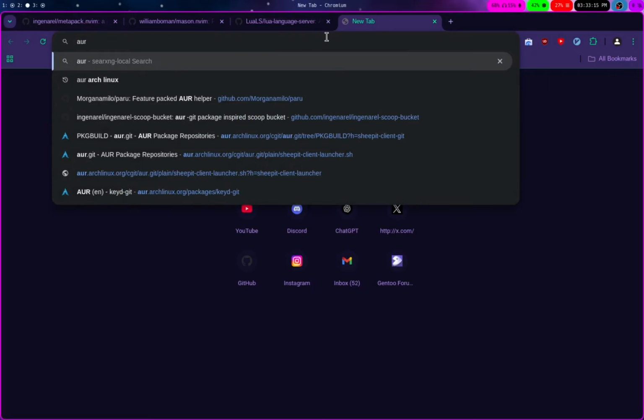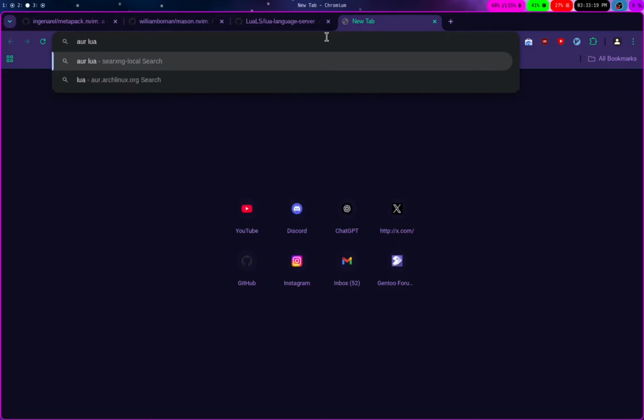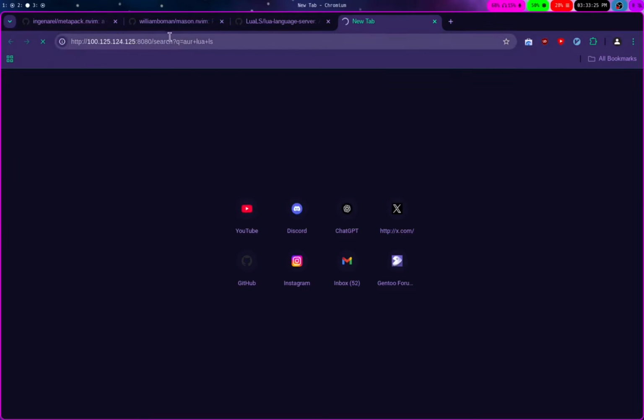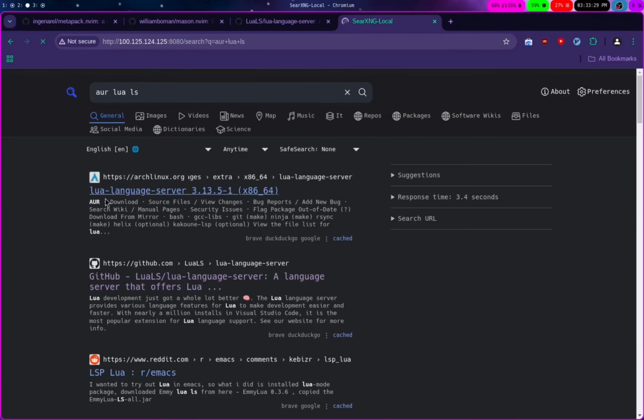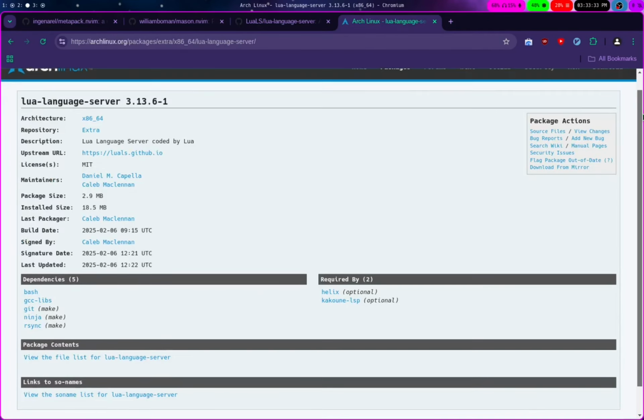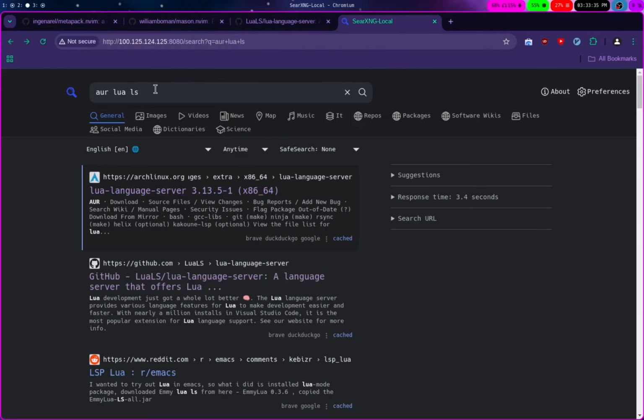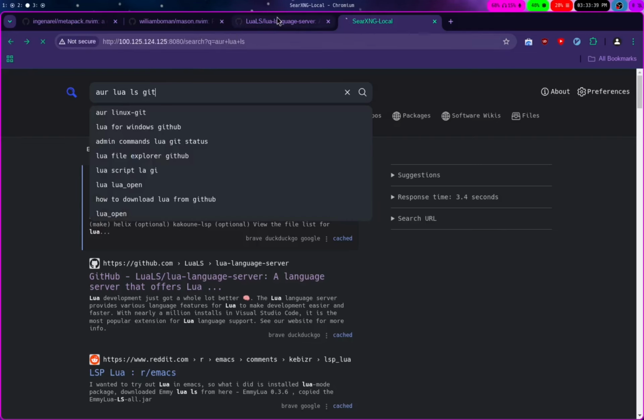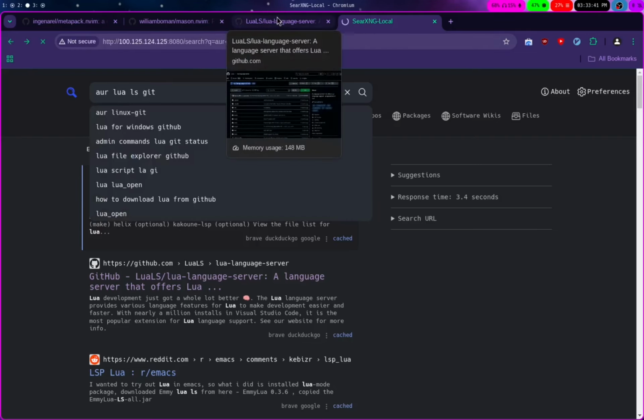We'll go to the AUR and then probably lua-language-server, Lua LS. Now this is a good idea, but the thing is, it's not easily portable.